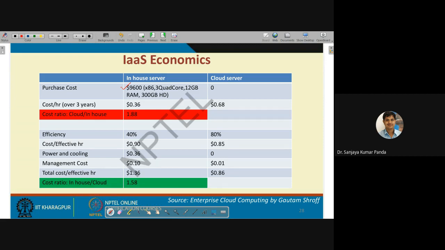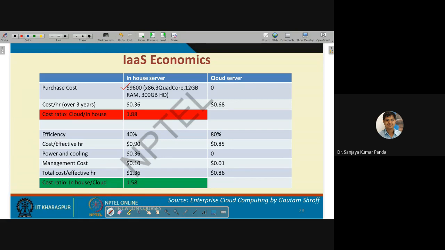So assume that this calculation for the in-house server and the cloud server, we are doing over a period of 3 years. Note that over 3 years we consider each year to have 365 days, although some years have 366 days.